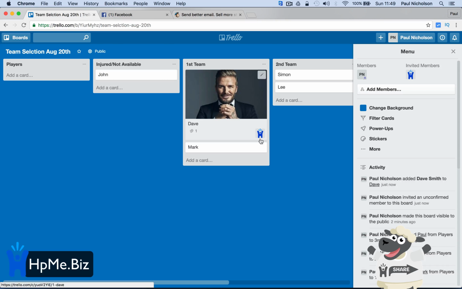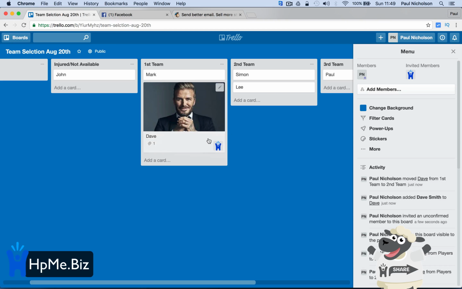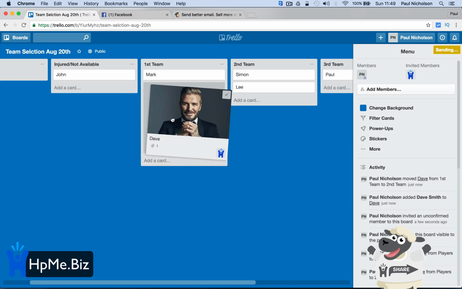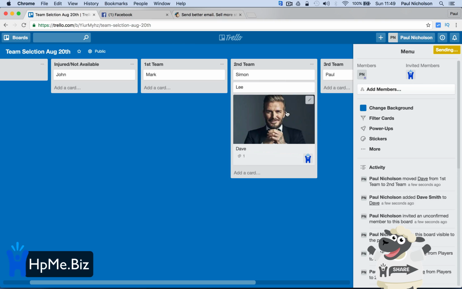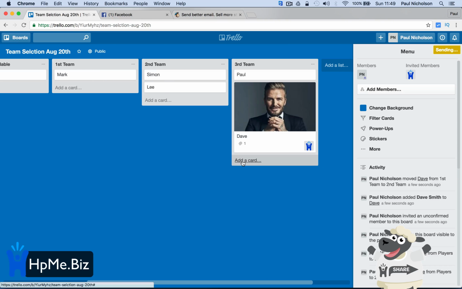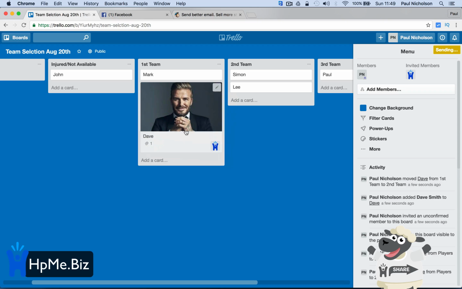So I believe that every time you move this card, it'll send him an email saying a card that you've been assigned to has been moved. So in theory, that would email them. But if you're sat there in a meeting and you're going, well, no, I don't want him, I want him in second team, I want him, and you're being bumped around, you don't necessarily want it to send him an email every time someone does that and says, oh no, I will take Dave, put him back over here. So you might not want this to be a live, you've been moved to a different column email.